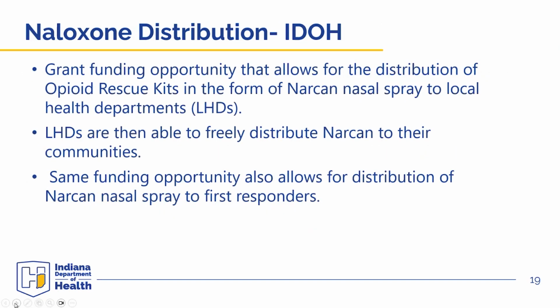Next slide. And then we have the naloxone distribution that is supported by the Indiana Department of Health. We have grant funding opportunities that allow the distribution of opioid rescue kits in the form of Narcan nasal spray. We do partner with local health departments that can apply for funding to become a naloxone distribution site. We also allow funding to go to first responders as well. So we, again, partner with the local health departments and first responders to make sure that they are equipped to respond to overdoses and also to distribute Narcan in the communities that they are working in as well.